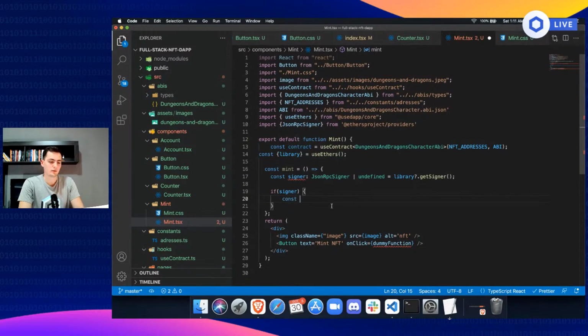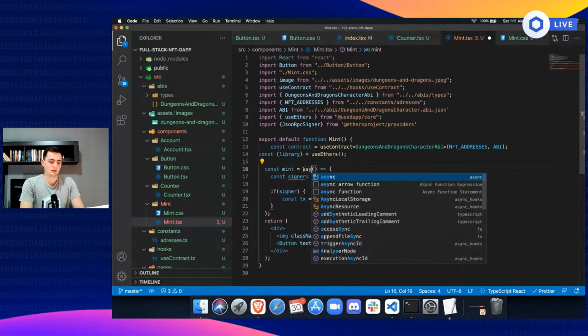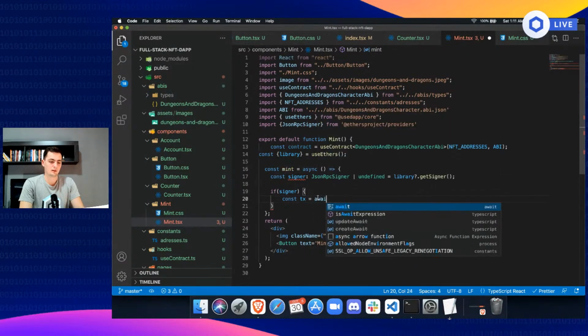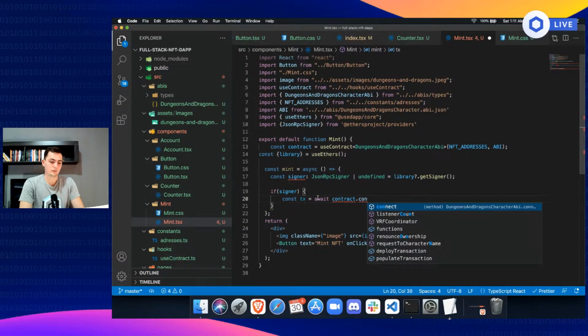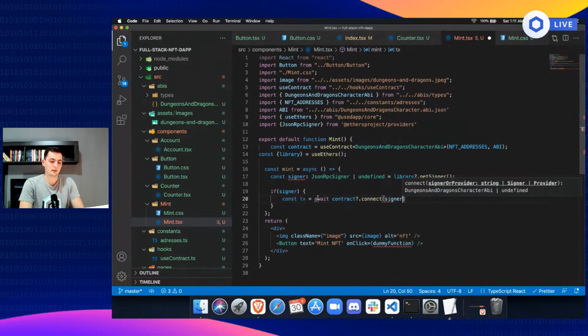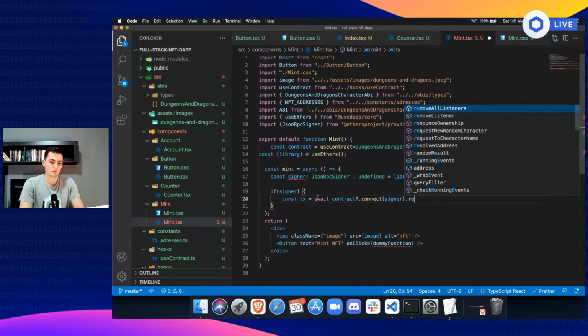So const tx will be, okay, this needs to be async for sure. Await contract.connect with signer, and then we're going to call requestNewRandomCharacter.